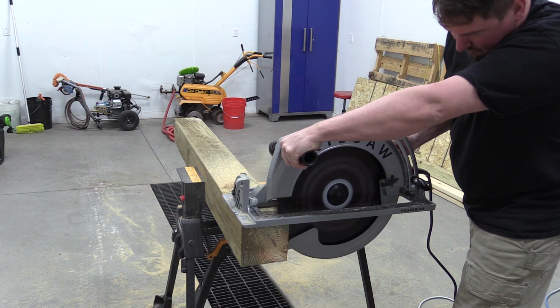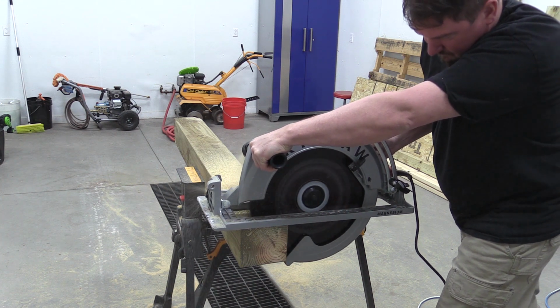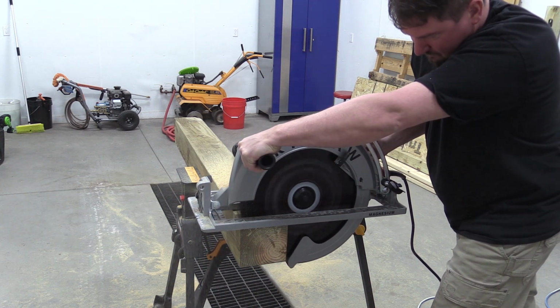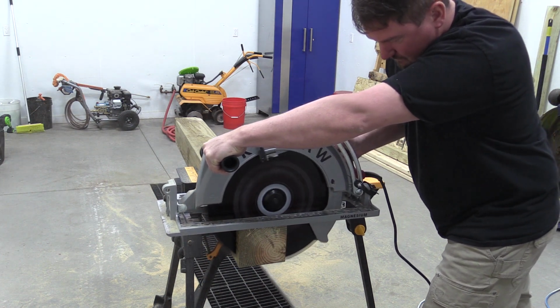Specific, yes. You're going to want to get away from this thing as soon as you can, not because it's a bad saw, but just because it's heavy. It's big. I mean, if you're looking for accuracy on something smaller, grab a smaller saw.